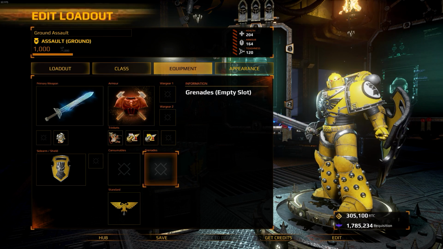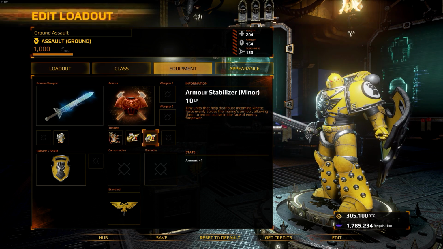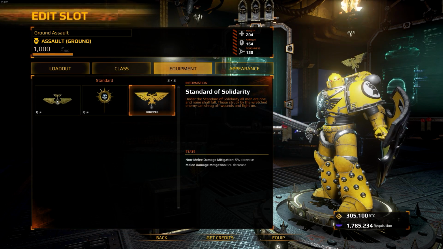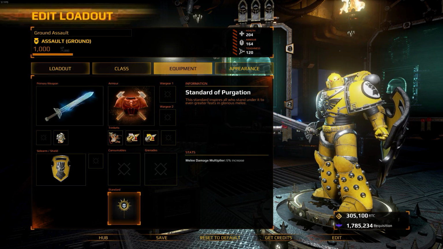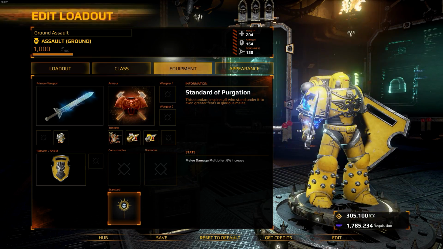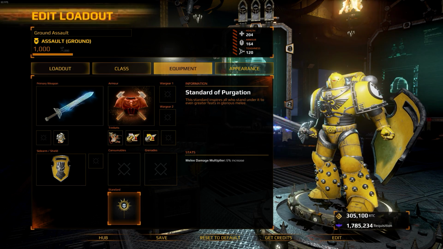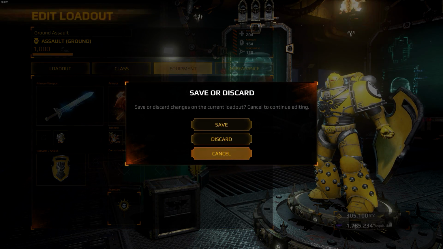I don't have any consumables or grenades. I've just got the +4 health, and I've got the armor trinkets as well. So I should probably take the melee banner on that if I'm squad leading on that one, because sometimes I tend to do melee orientated squads, so it's always good to have a melee banner maybe if you're leading a melee squad. But again, that's entirely up to you.